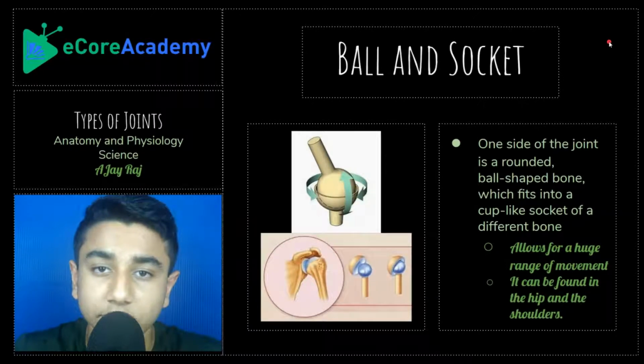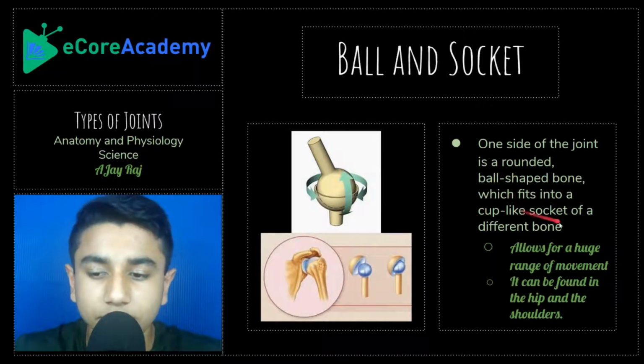This is an especially interesting one. It's where one side of the joint is a rounded, ball-shaped bone, which fits into a cup-like socket of a different bone. So if you take one side of a bone that's basically rounded out, and then you take the ending of another bone, and it's almost shaped like a cup-like structure, as you can see here. This is the circular bone that kind of supinates in this ovular bone that's basically hollowed out. As you can see here, these two bones meet, and inside those bones there's a thick layer of tissue in order for the bones to rotate, because obviously there'd be too much friction if bones were rotating on bones.